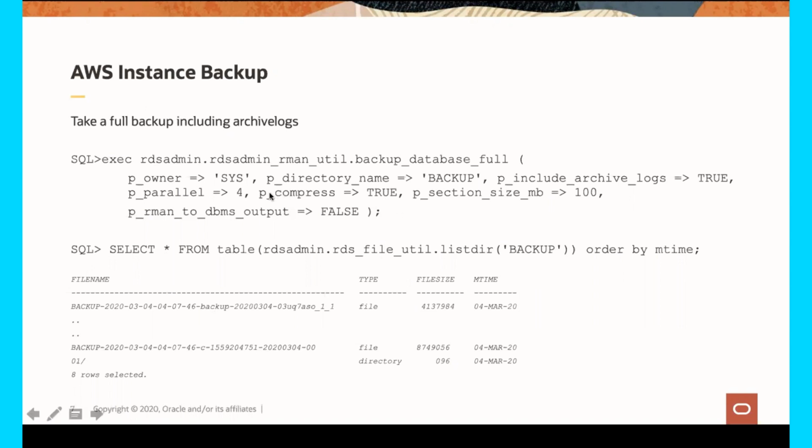There is another option here that I didn't mention in this case, but you will find it in the documentation. It's p_label. It gives you the option of having a specific label attached in front of this file name. This may not be necessary if you are creating a completely new backup location, a completely new bucket that is only used for this purpose.